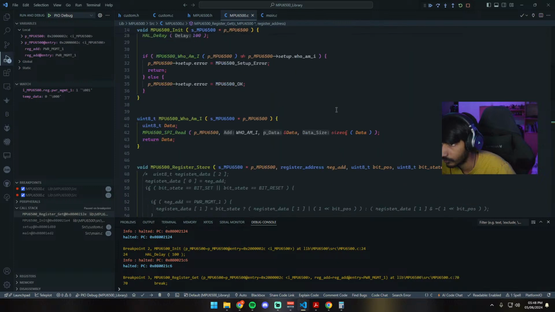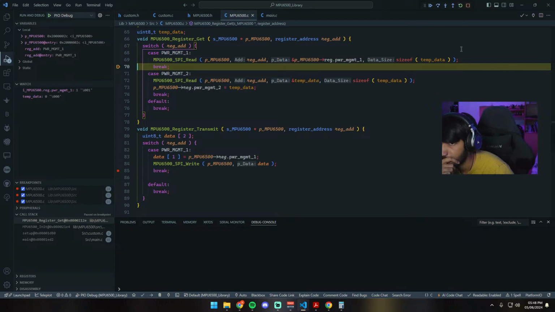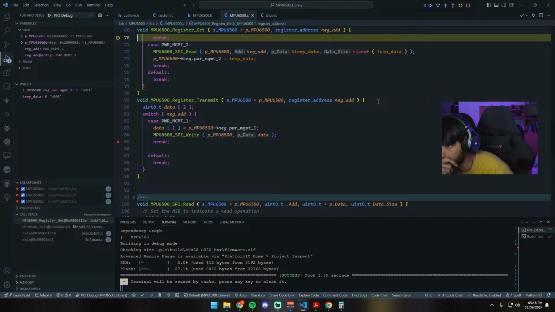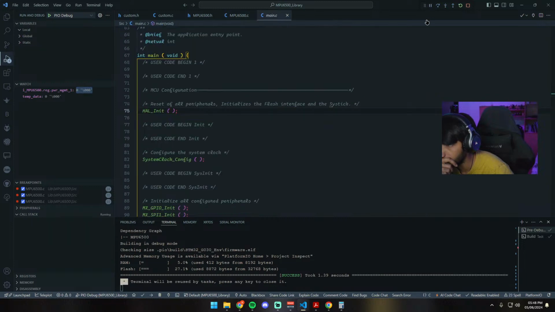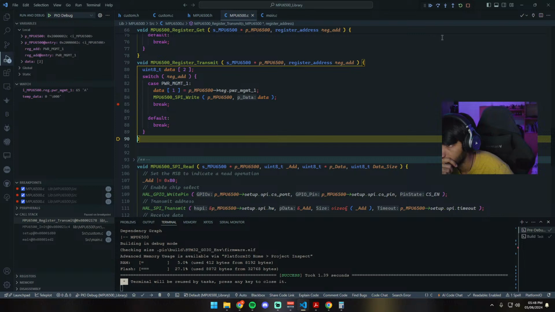So that means it is not transmitting. It did not transmit.